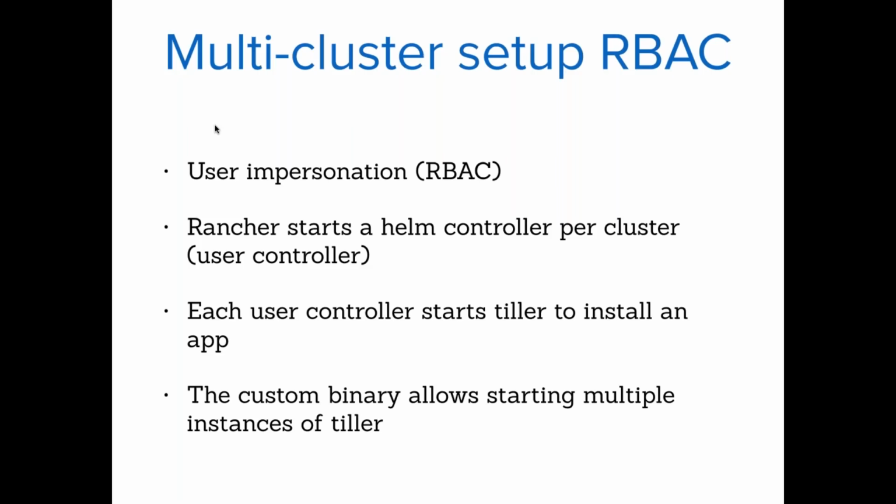And this token is then set as an impersonation header in the API server request. Since Rancher, like I said earlier, is managing the multiple user clusters, we can also get the context of the current cluster, and you don't have to take care of that either. Also, instead of starting tiller as a pod in each user cluster, we start tiller as a process per app installation. And this also makes the app installation possible in parallel.